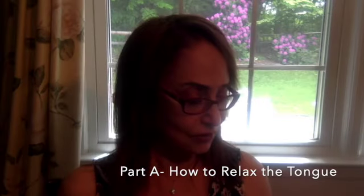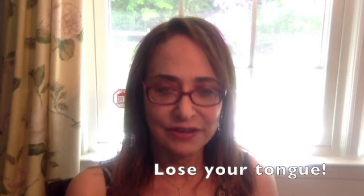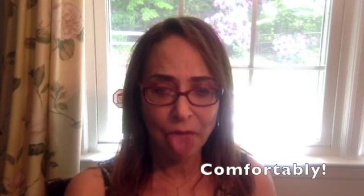Part A, as promised, is how to relax the tongue. One thing I want you to do is just become aware of the tongue in your throat. And think of it as big and fat and soft like a blob, sitting by your lower front teeth. Think of your jaws relaxed too. And it kind of expands and gets fatter as it relaxes. You want it to be so relaxed that you don't know where it is anymore in your mouth. That's a level of relaxation that we don't get to do every day and that we can benefit from. Then I want you to take that relaxed big fat blob and stick it out of your mouth as far as you can.